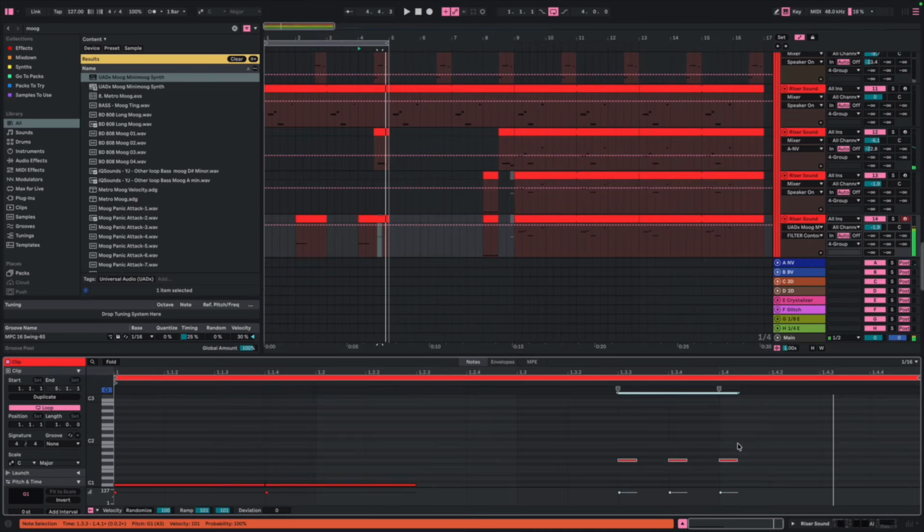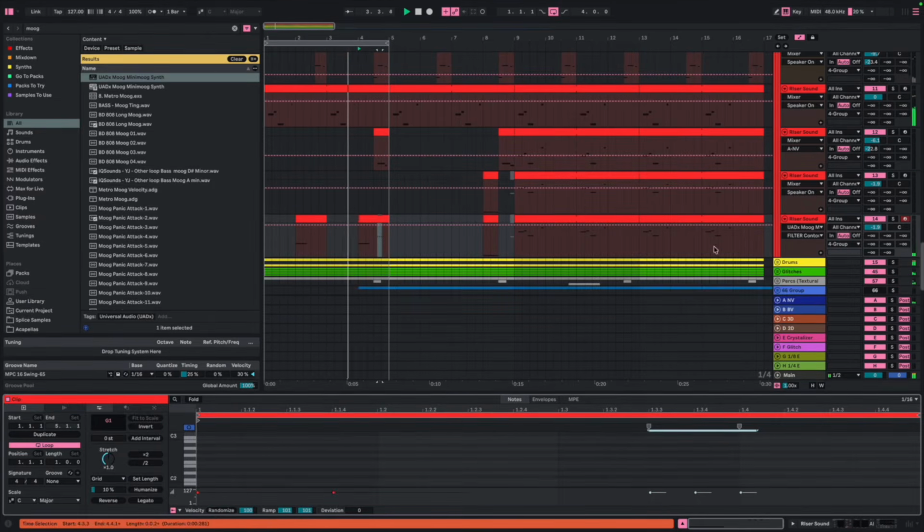I really like that. It's a nice and subtle part. I'm going to find some kind of variation. I'm liking this. I think maybe one note there and put this 3 up.